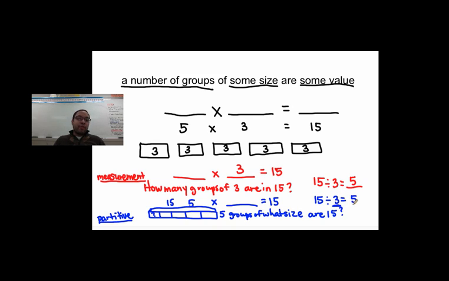So again, this would be the number of groups that I have. And this is the size of each group. And because division has two factors that make up a product, division actually has two meanings. Because if you're missing the first factor, you're trying to find the number of groups it takes of a certain number you're counting by to get to your total. And in partitive, you already know how many parts you have, but you don't know what size they are. So you know a certain number of parts make up a total, but you don't know the size of one part. And that's the two meanings of division.